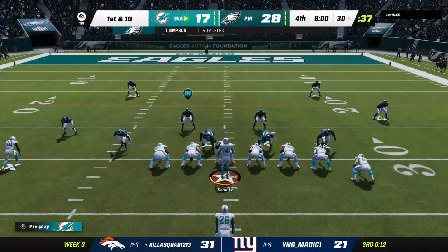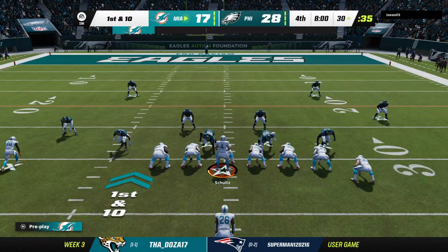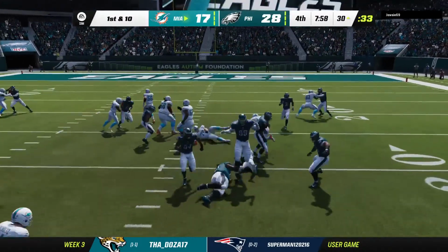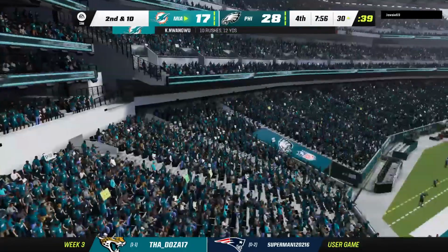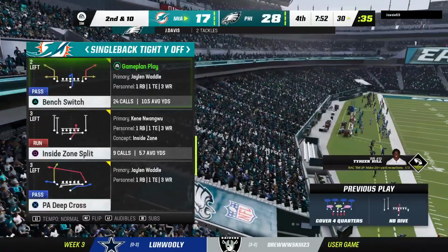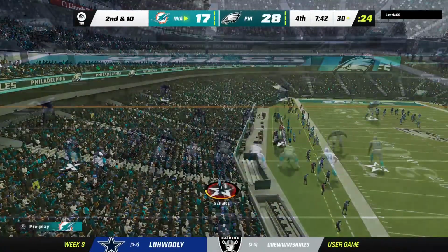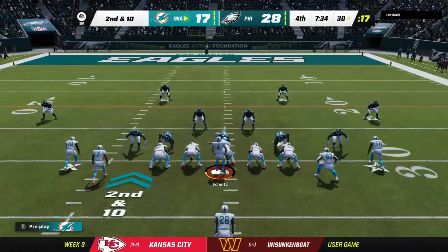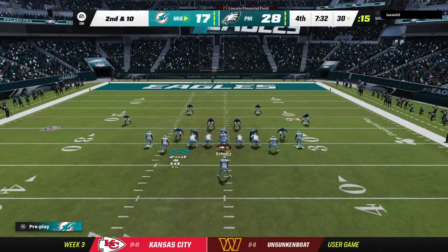So the big play has them all the way down to the 30 now for 1st and 10. On the give is Nwangu. Yeah, boy, this defense again really making things tough on him as they stop him for no gain. Now, that's a mountain of a man that just made that stop, isn't it? But he's more than that. This guy's nimble and quick. More than a space eater, he just made a great play there.